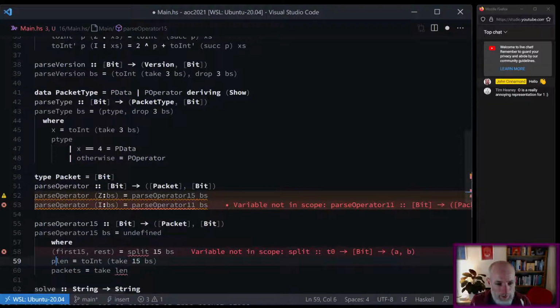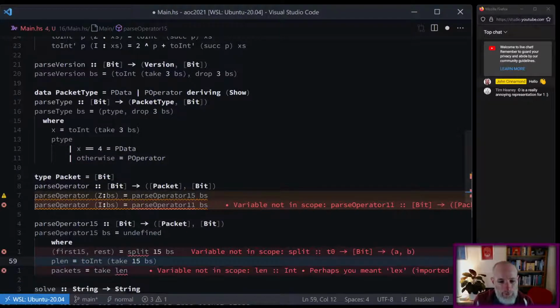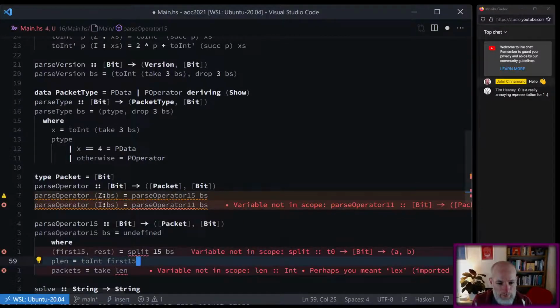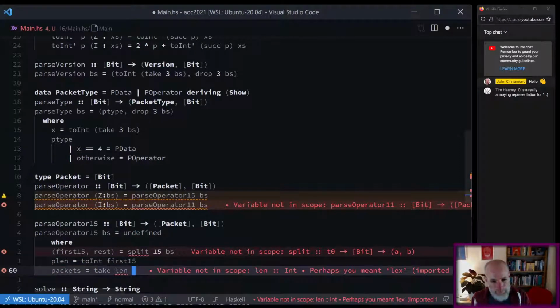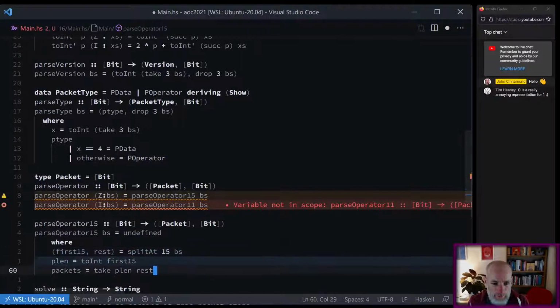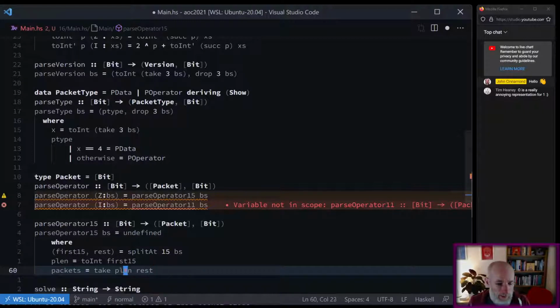The length of our packets, so our packet length is to int of the first 15. Okay, so now we can take the length, so p length from the rest, but not really.